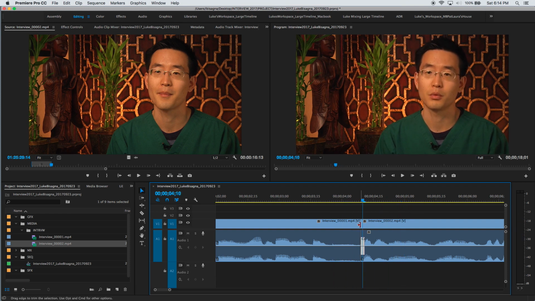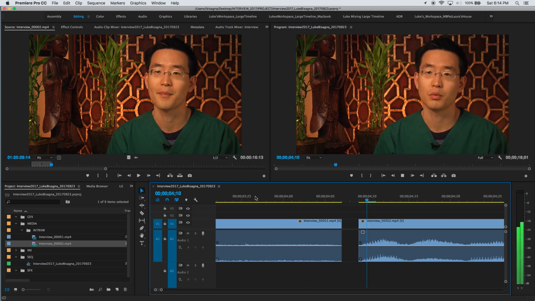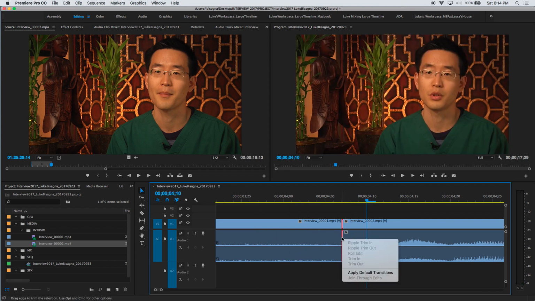Nope, I think there's a little bit of the outgoing clip that has some speaking on it in that transition, so I'm going to reduce the amount I'm going to use here and close this gap, and try the same thing again.